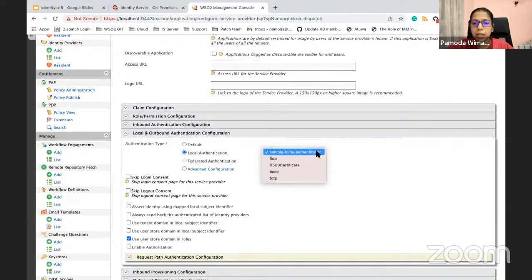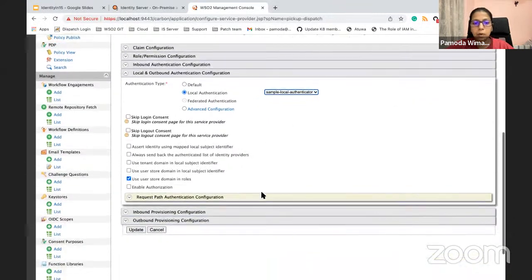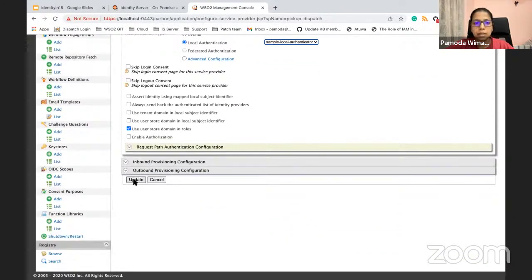In addition to that, we have the local authenticator that we deployed now. So I will select the sample local authenticator that we deployed now and update the service provider.